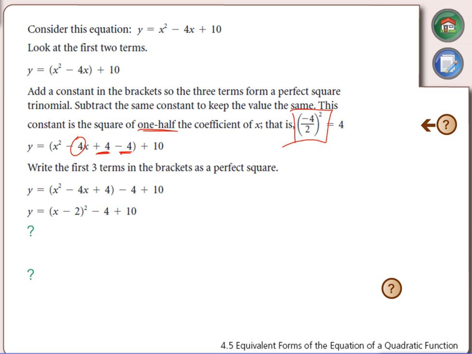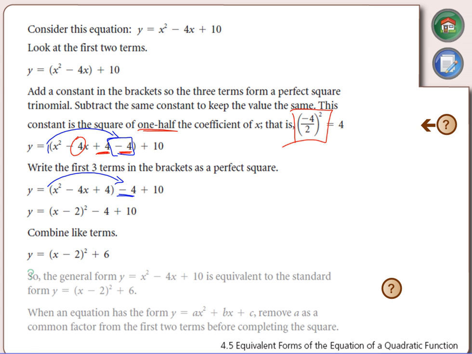The next thing we have to do is to kick out that negative. So this -4, we're going to kick it out of the brackets. The only way we can do that is by multiplying it by whatever's in front. And this just happens to be a 1, so it makes it easier to distribute that in. And then combine your last two terms together. We now have them in the completed square in the vertex form. They are both equivalent forms.